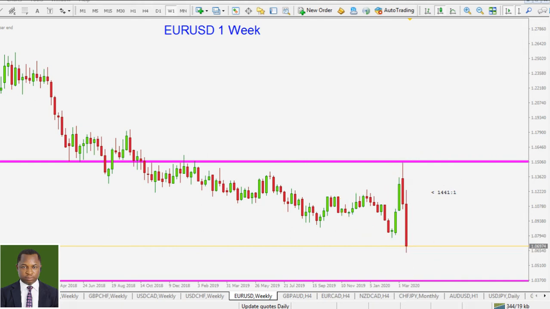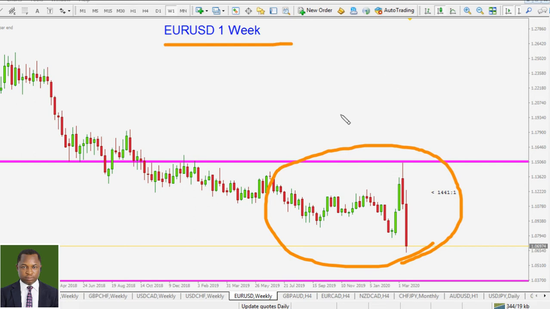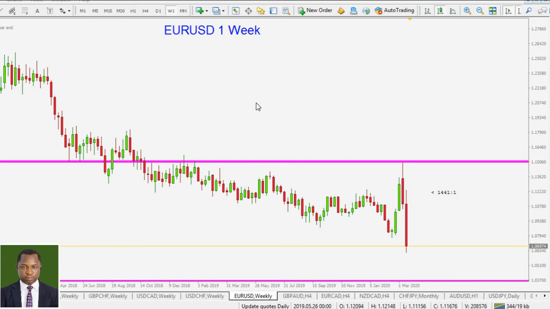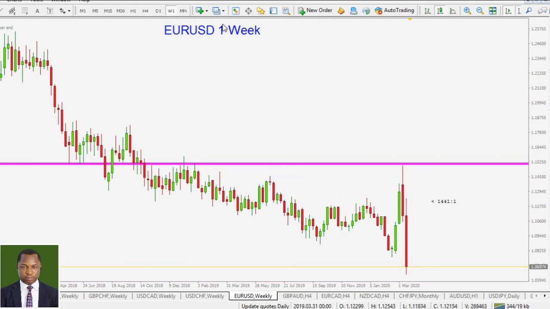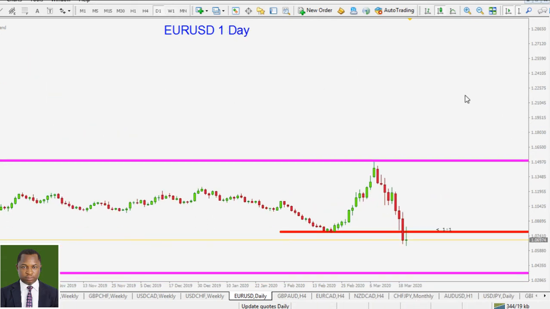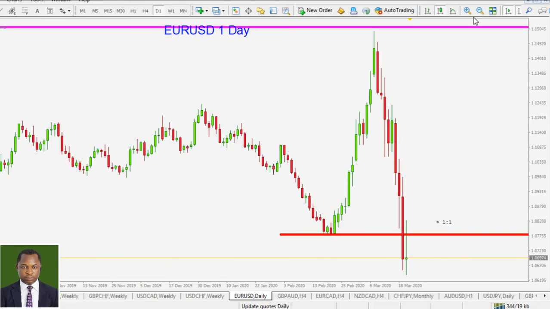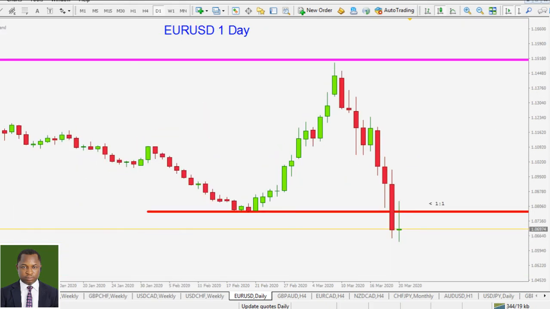As it is, we are talking about market confusion, so the picture here for the euro against the American dollar is not really clear. The best thing to do is to be on the sideline and wait for a better and clearer price action. In the daily time frame, price last week only attempted pushing above that key level of former support, which now acted as resistance, and the candle close as of last week only indicates that there was almost an equal fight between the bulls and the bears.